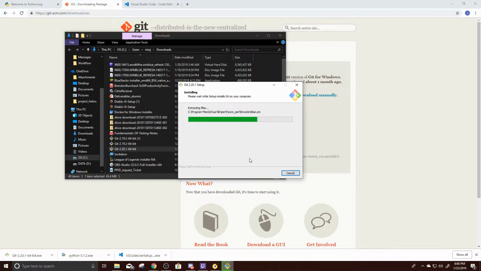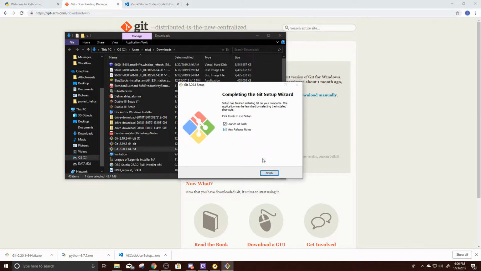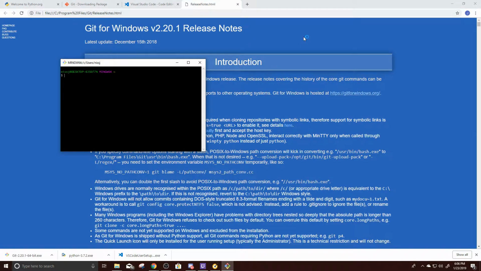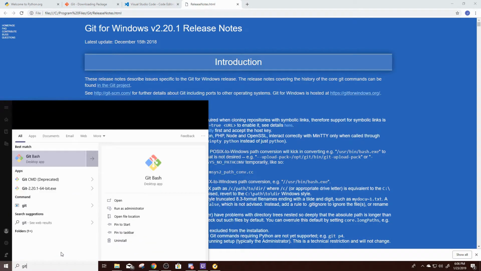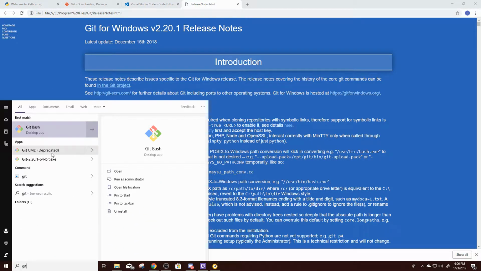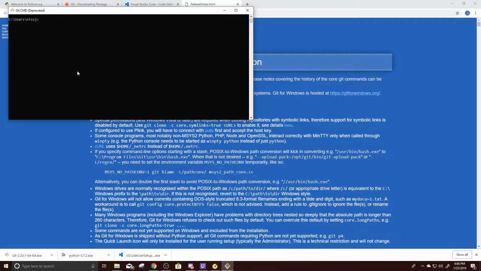Git. Now on Windows, you're going to get two terminals. You're going to get Git Bash, and then you're going to get the Windows Git terminal. What I mean by that is, people who work with Linux, you already know what this is. This is a Bash terminal. If you don't work with Linux and you go to your start menu, type in Git, there is Git command line here, which runs it in Windows.